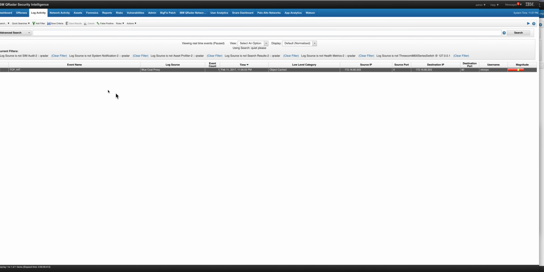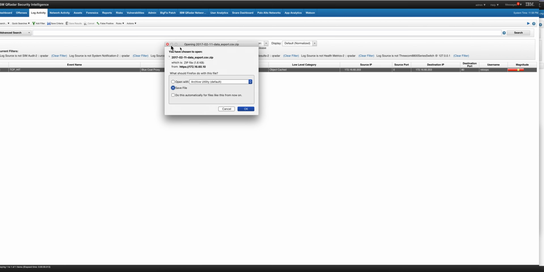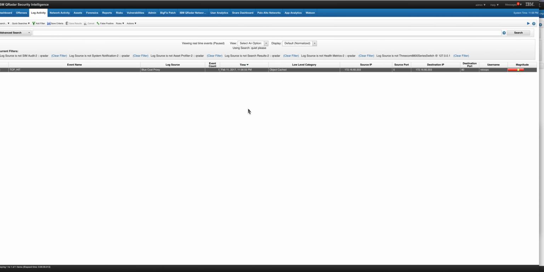Now we need to send the actual log or logs, if there are more than one, to the person that's going to help us troubleshoot the rule. So what we need to do is go into the particular log, and this is the one that we're going to be sending, and we do action, export, full export all columns. And so the file is going to be exported with this particular name.